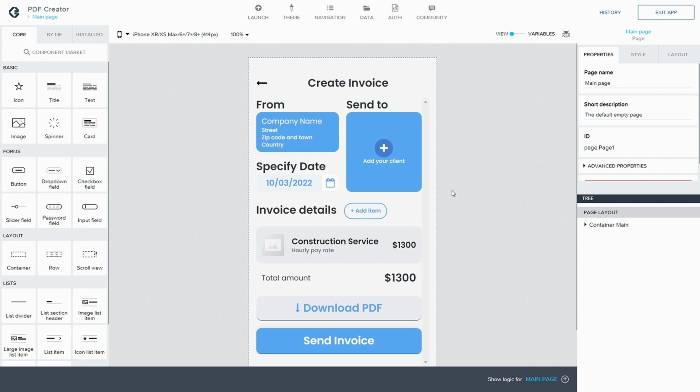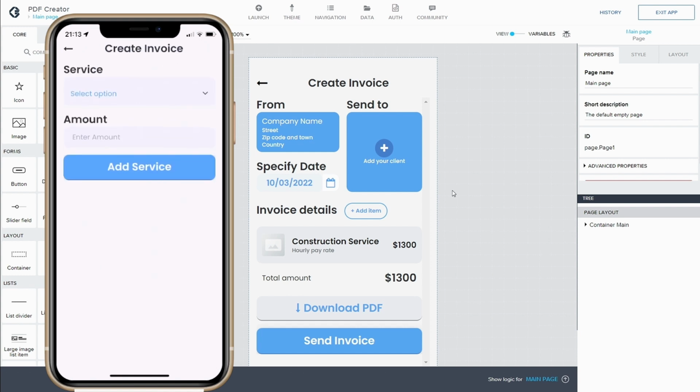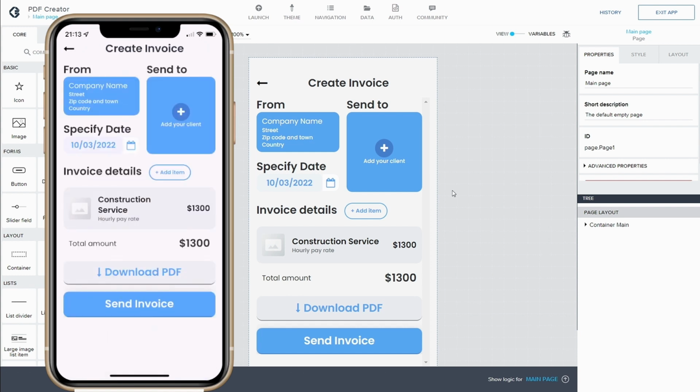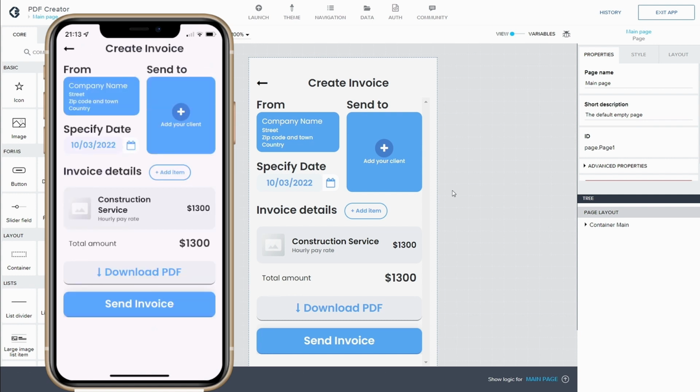So let me show you quickly the app, how it is right now. So nothing really works. The whole buttons, nothing really works in here. The only thing that works is if I press add, it will then go to the next. I can go back, or I can add and then do add service and then go back also. So that's the only thing that is done.